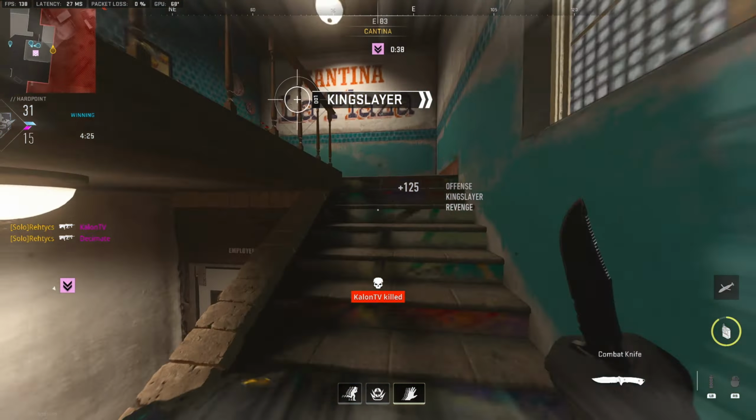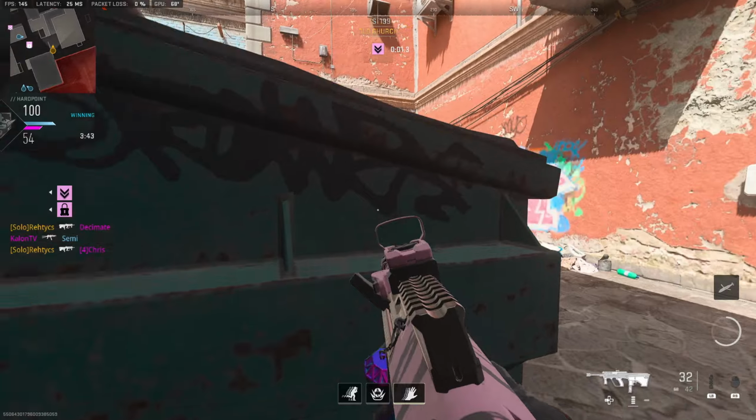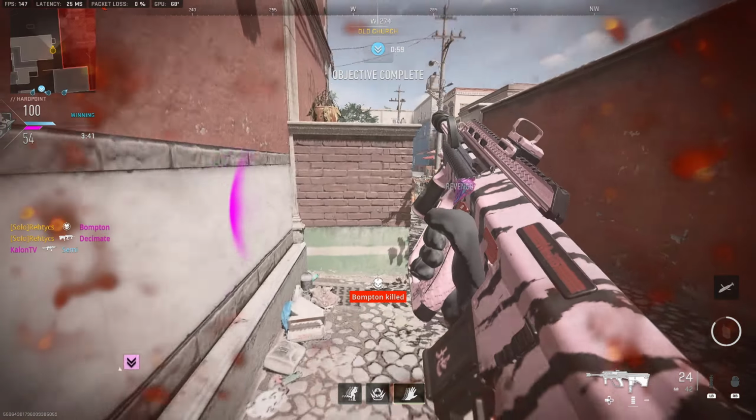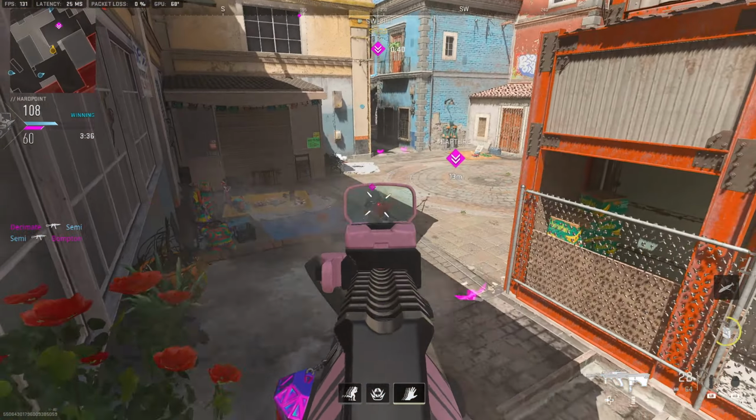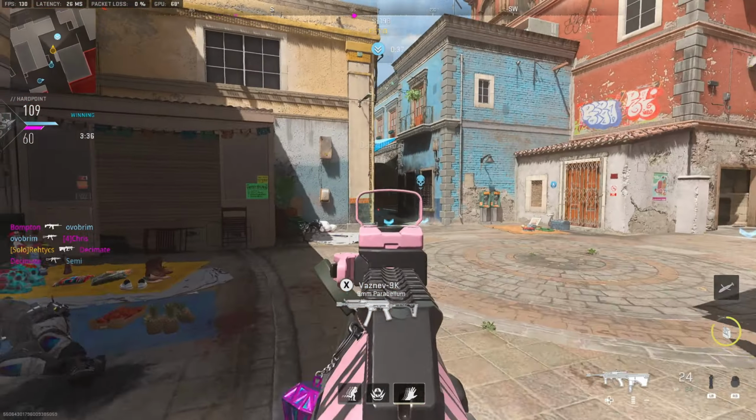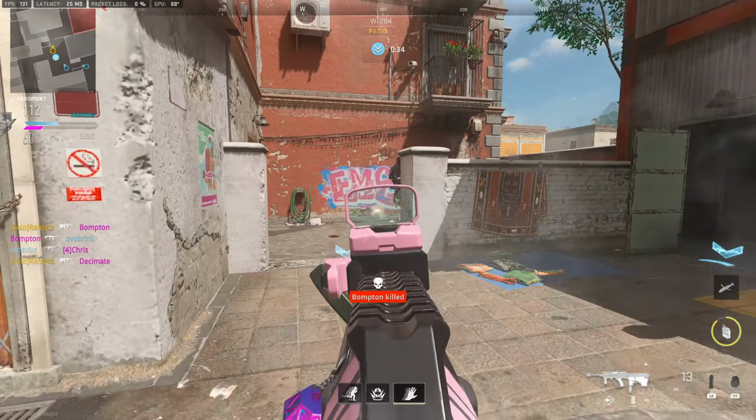Oh, he almost got me. Oh! Bro, what? What? Oh! Just. Come on now. Oh, I tried to slide. Why didn't he slide?